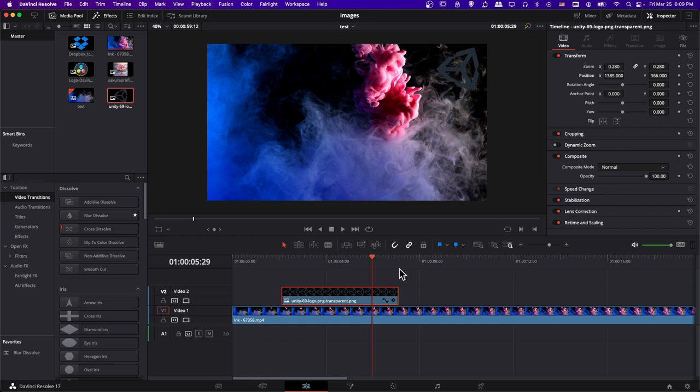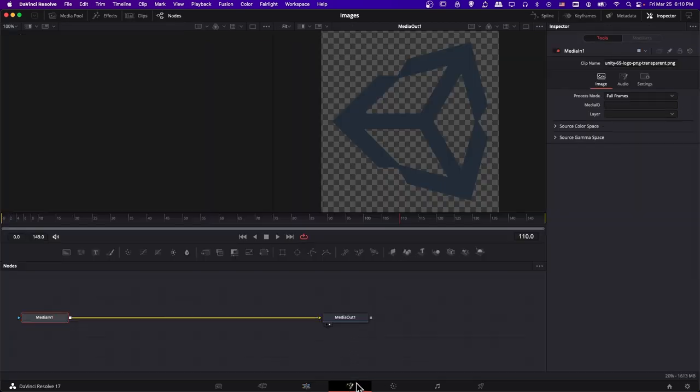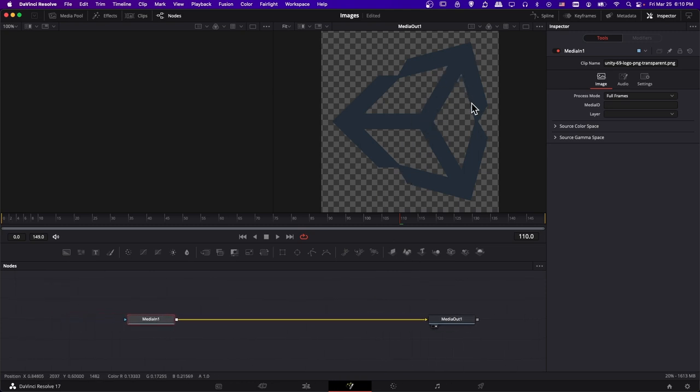Now it's worth mentioning that for these images that are on the timeline, you can make changes to them in the same way you could a video clip. So if you need to animate the position or the zoom, you still have your keyframing diamonds over here to change the property across time. And you can also take these images and go over to the Fusion page if you want to add some modifying tools onto it. So for instance, this logo is gray and hard to see by default.